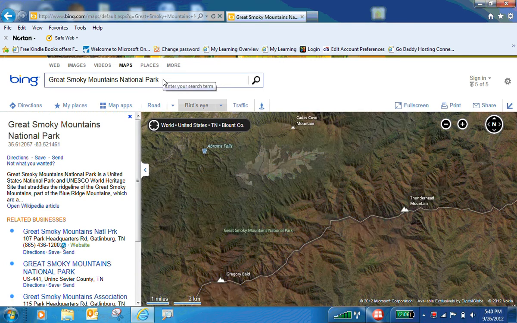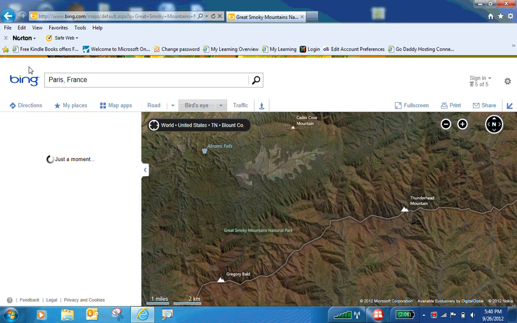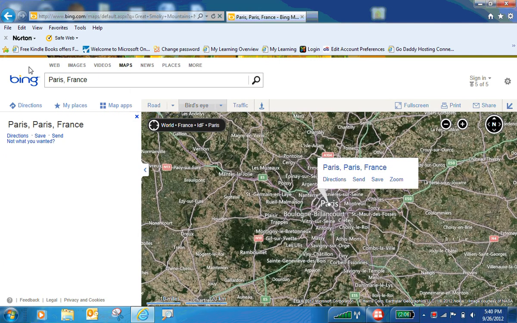So I'm going to change just a little bit to give you a little bit more feel of how you can do this with large cities, or if you want to take a virtual field trip and see a few things. So we're going to go to Paris, France. Great way to expose kids to different places in the world, and you could take a tour of places maybe they've never even seen before.